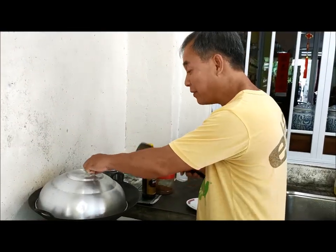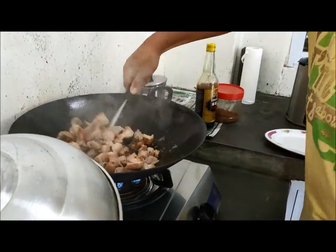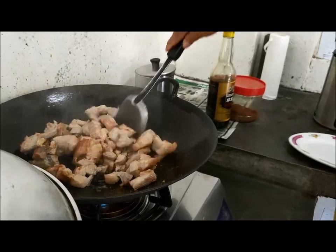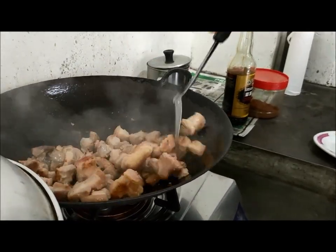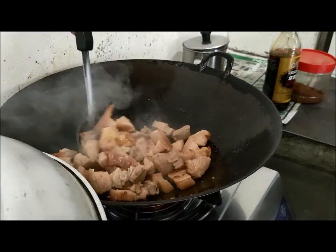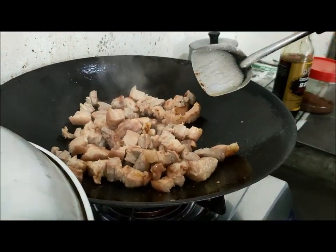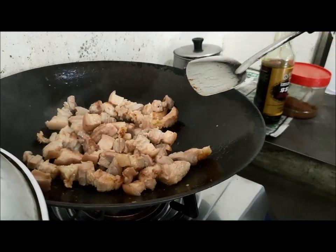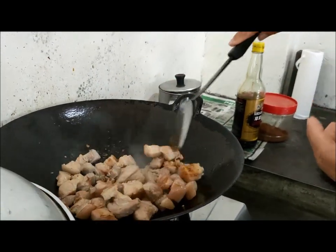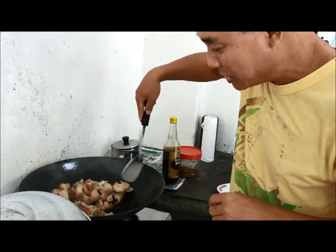Okay, cover again. So another 2-3 minutes has passed. Okay. Then now you see some of the juices and the oil from the pork have already come out. You see now it starts to constrict and contract, and then it looks very nice already. That's how you make the meat crispier when you eat it later.